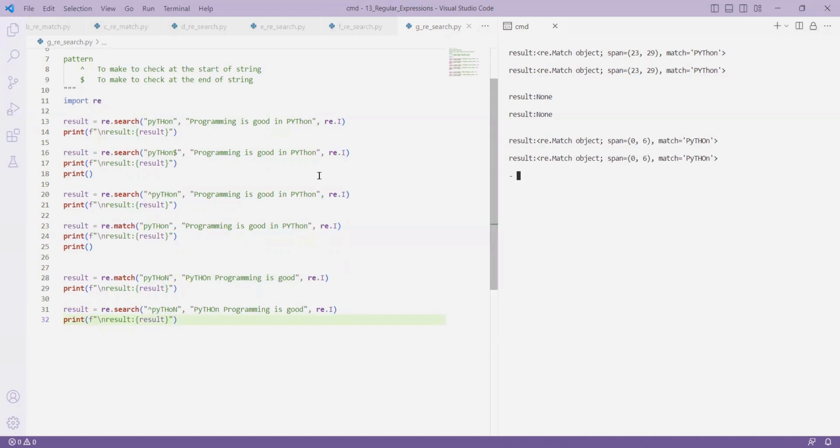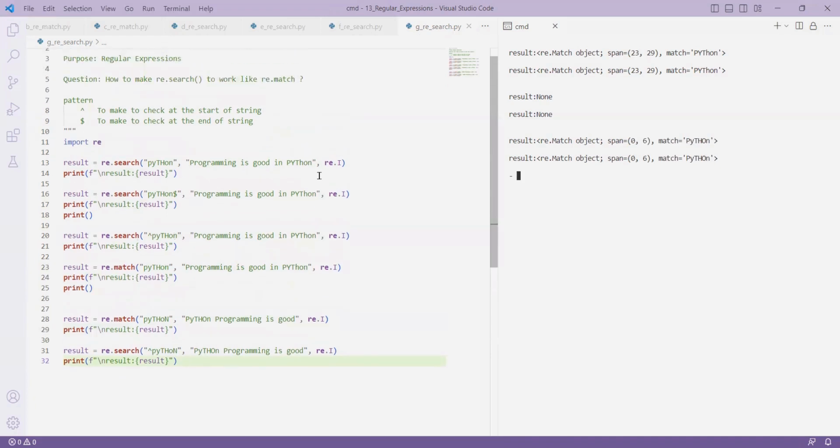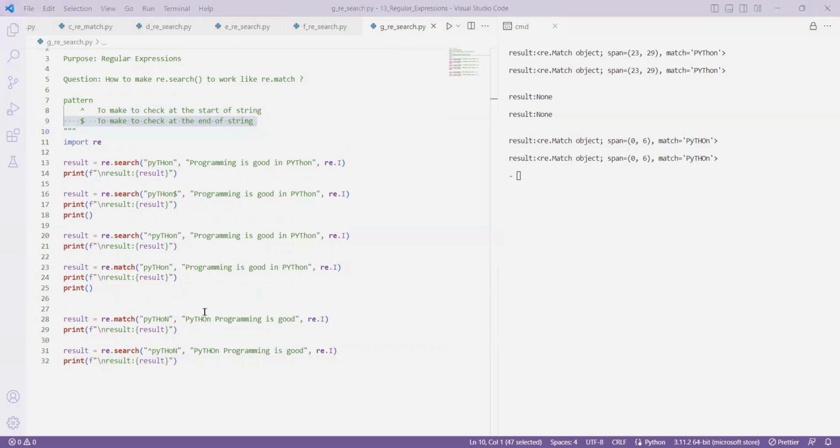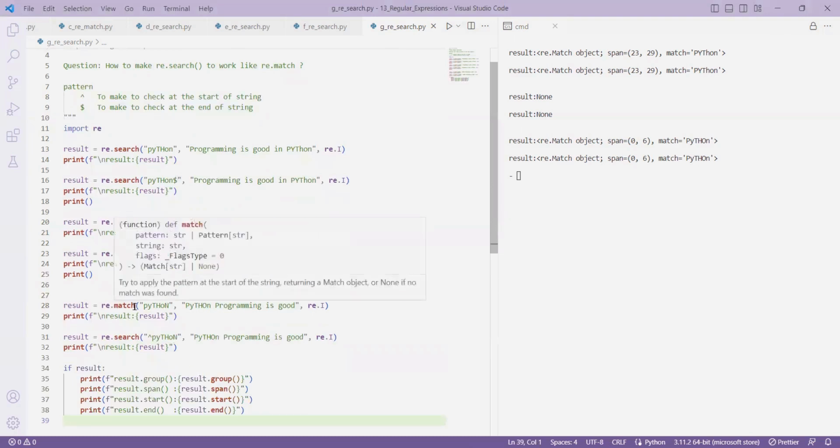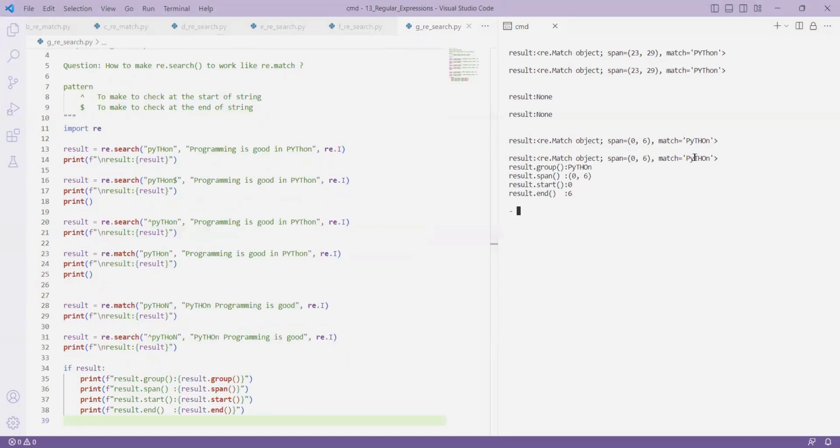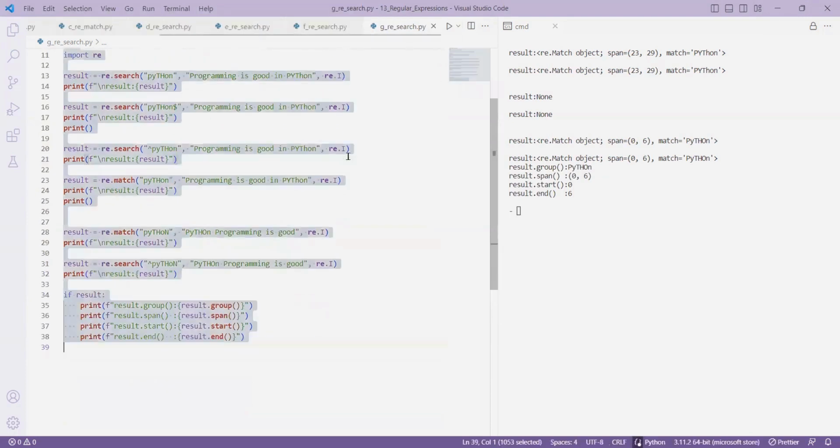Yes, everyone. Search can do everywhere. Match will do only in the starting. If you want search to be forced to find only in the starting or ending, we should add extra patterns. If you want to enforce finding only in the starting, there is a caret. If you want to enforce only at the end, you have a dollar. Obviously, if you have the value, we can get the values from it, right? So at this moment, it found it. If I want to get the same thing again, the result will be the same, but the way you are approaching will be slightly different. Hope you understood.